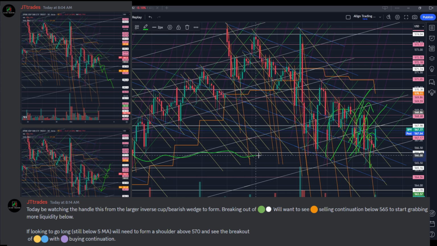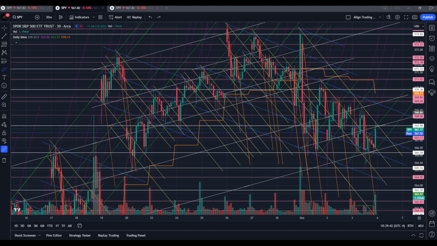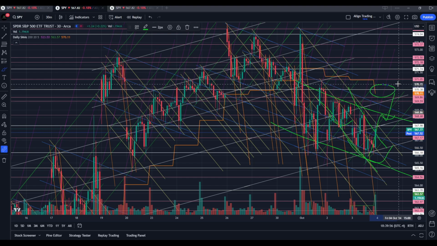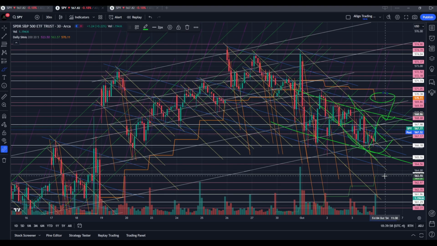However, we cannot break below this level right here. You see all of the support that we started to form right here, and at the end of the day got this late day rally. Now we will go over this later, but you can see we are still within this yellow algorithm right here along with the blue, and if we do not break down, you can see how we may possibly be forming this right here up to this 5-day moving average, but our 20-day is also getting close as well, so you have to pay attention to that.